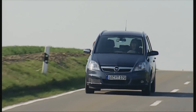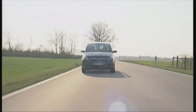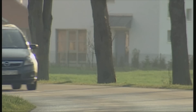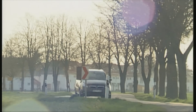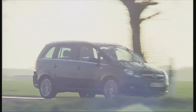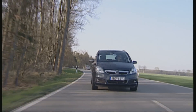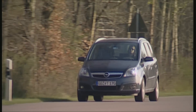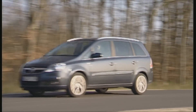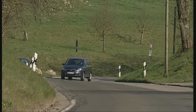The suspension of the Zafira guarantees a high level of stability, compensating for uneven road surfaces very well and preventing the 1.64-meter-tall vehicle from swaying when cornering. It is in the curves that the Zafira shows its sporty side. ESP comes as standard and can be counted on to keep the Zafira safely on course. In contrast to the Touran, the Opel motor has an even delivery of power — overtaking is swift and sure. Praise is also due for the direct steering and the suspension. Our test called for 8.5 litres of fuel, which could be improved.